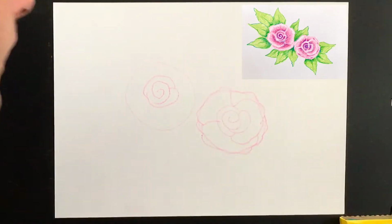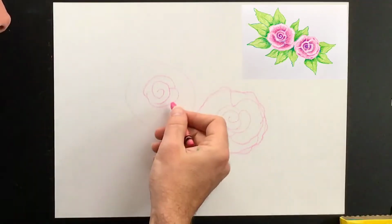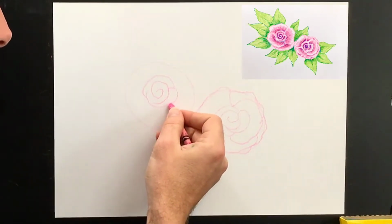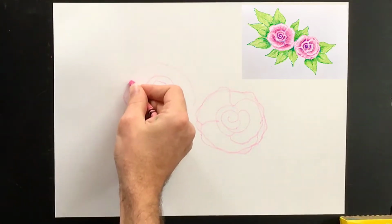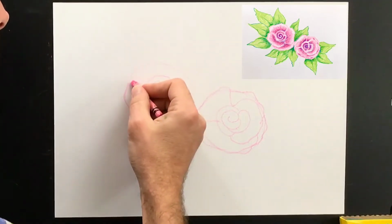Really, it's your flower, and there's no too many petals. Alright, let's do the next one. So here we go. I'm just kind of coming out. I'm gonna do this funky shape. It's like a crazy shape ear, right? That's sort of a great way to look at it.